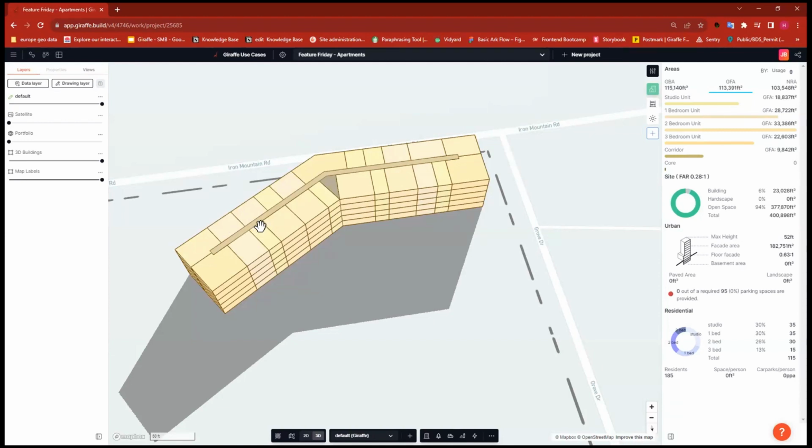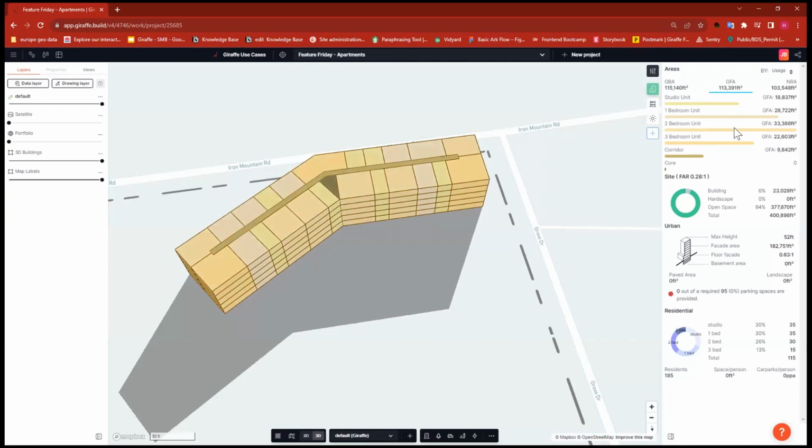So that count becomes very apparent. Rather than just doing math based on a volume, we've actually modeled each of these individual units for you. And each of those individual units is also a usage.